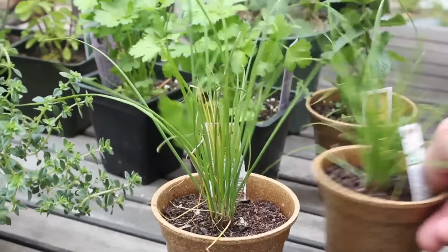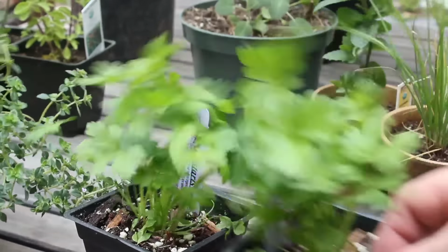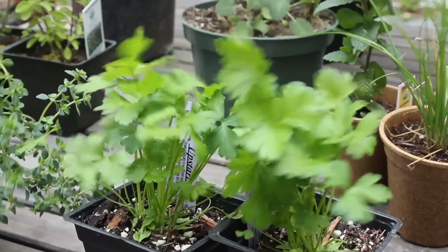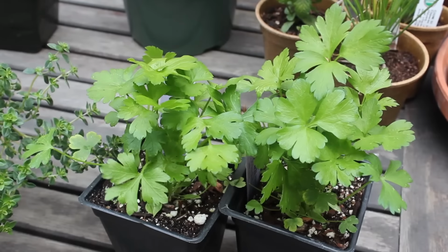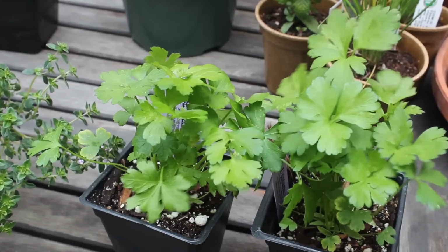And we're definitely also going to want some Italian parsley, which when it's small like this, and blowing in the wind, and out of focus, looks exactly like cilantro. But it isn't. That's just what young Italian parsley looks like. So we'll do a couple of those.